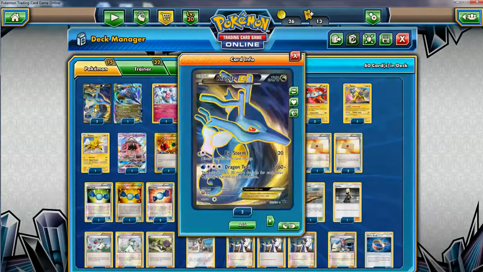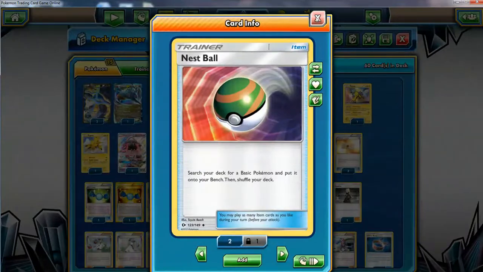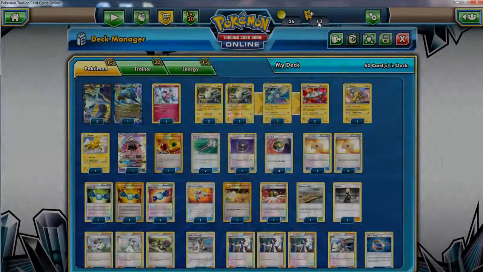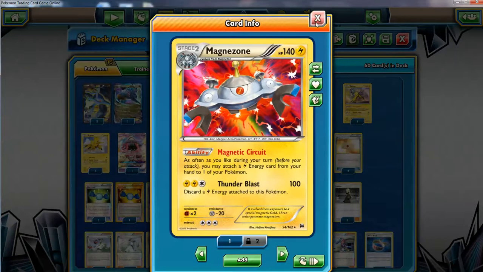Since we're running EX Pokemon in this deck, we can't really use Bridget, so I'm running Nest Balls. We got 3 of these. Just gonna grab our dudes. The one Heavy Ball for the Magnezone. I wanted to run one more for more consistency. Just try to get this guy out as quickly as possible.